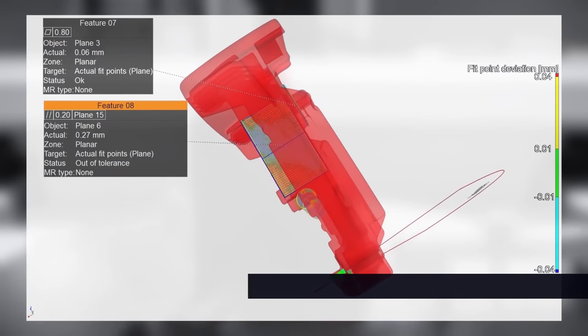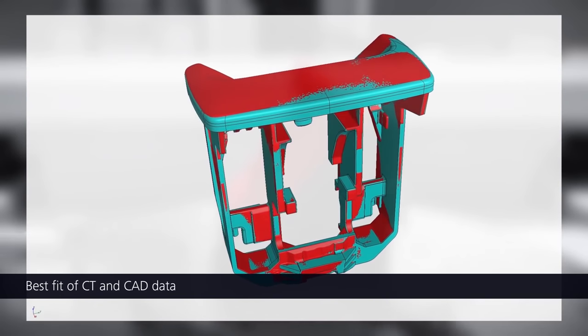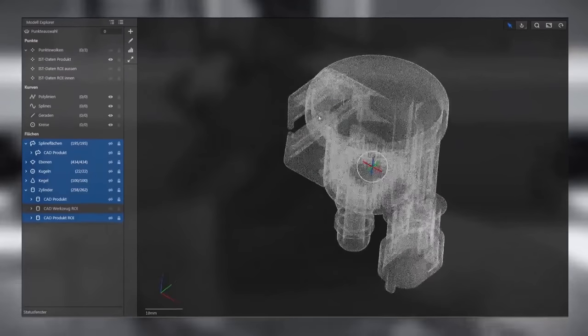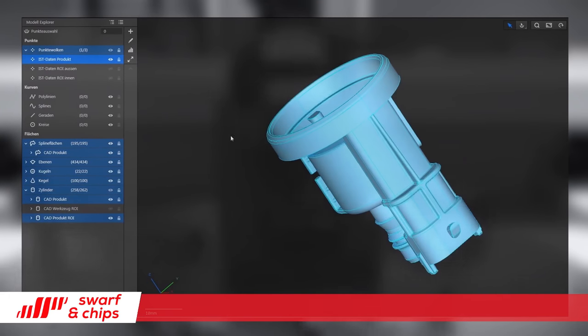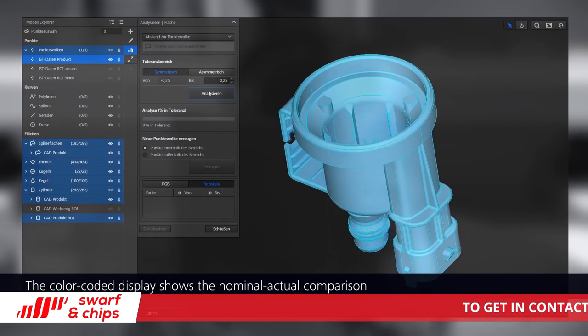And then we go one step beyond that to the CT. CT really is the future for us and we invest an awful amount of money into progressing our CT systems. Basically, we can do an NDT-style test — we can see through components and look for failures or any contamination within a product. We can also use our Calypso software to do high-resolution metrology measurements. The guys will go into more detail in the studio about some of the applications because it is fascinating.